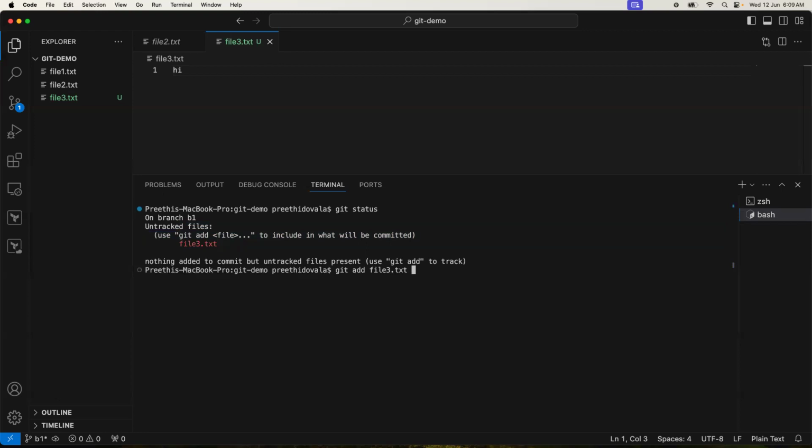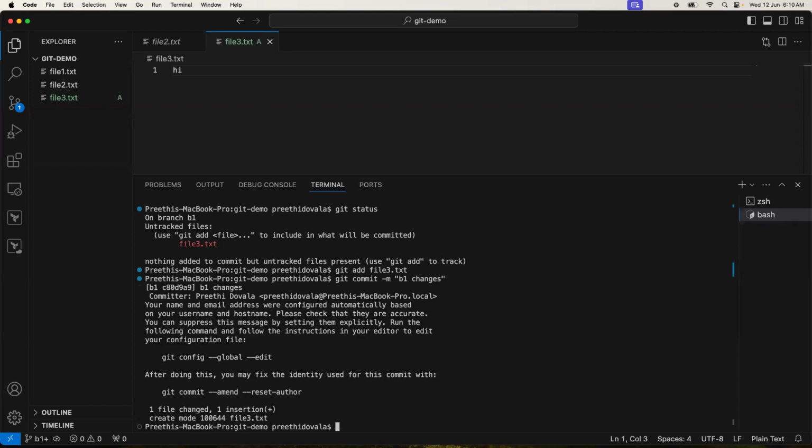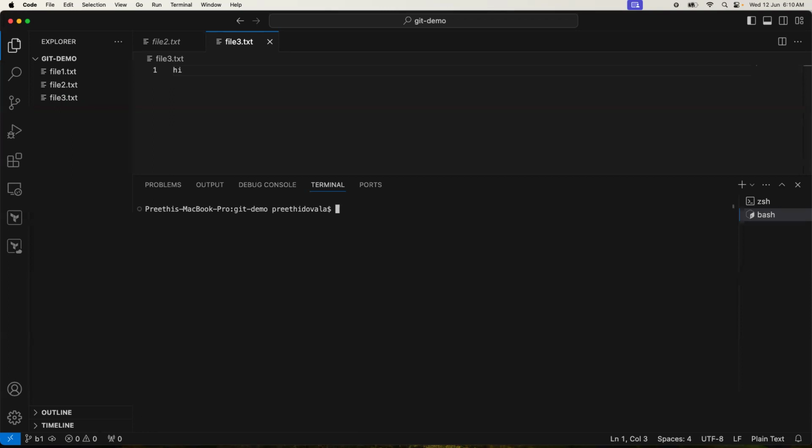Git add. Yeah, git add. Git commit -m, let's say B1 changes, B1 modifications or something like that. Right, done. So you can see at the backend, the file got committed. When you see the status, it shows as clean.